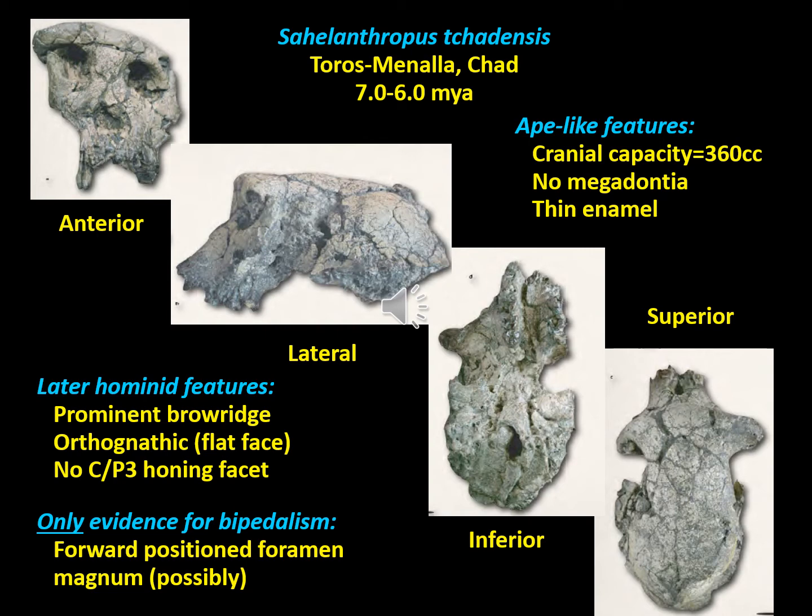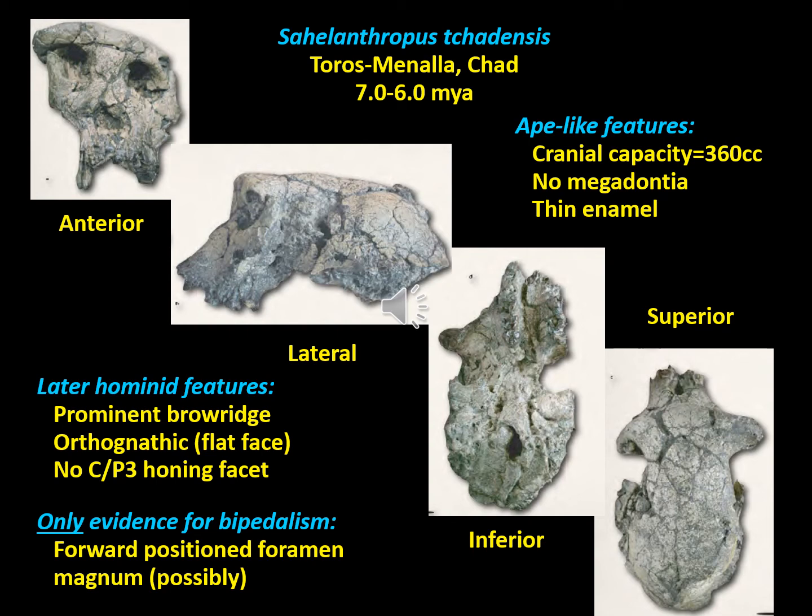And the only evidence for walking on two legs or bipedalism is what's known as the foramen magnum, and that is a really big hole that's underneath the cranium that tells us about the orientation of the vertebral segments and the brainstem and the spinal column. And for the most part, this is fairly forward in its position, which suggests walking on two legs. Now, the problem is we want more of the skeleton. We want more material to confirm this, because then there are other features that would solidify that this is a creature that walks on two limbs on the ground.